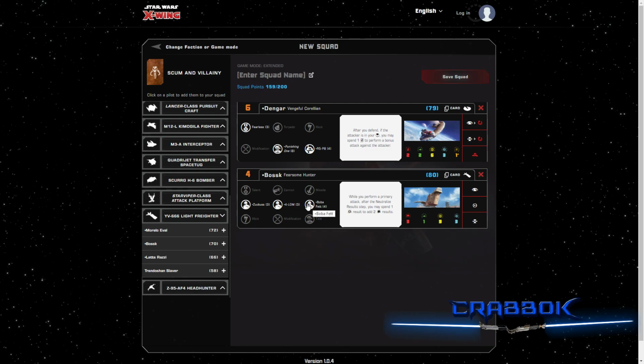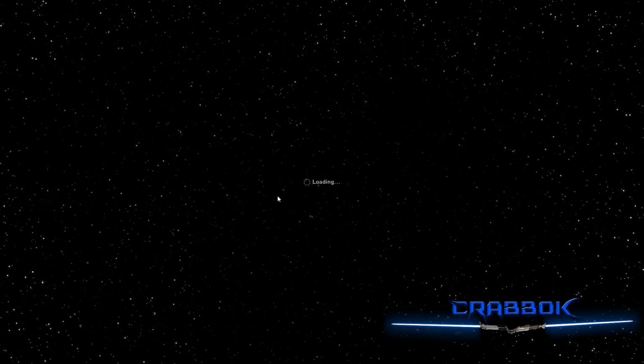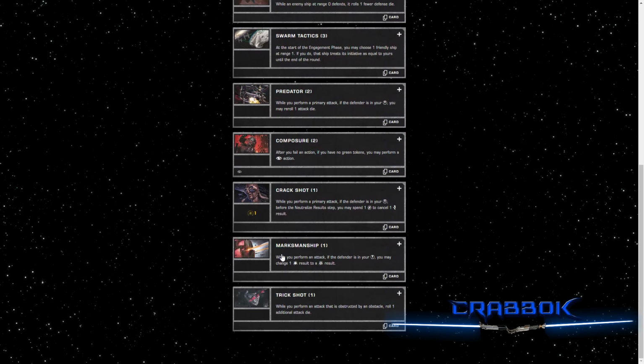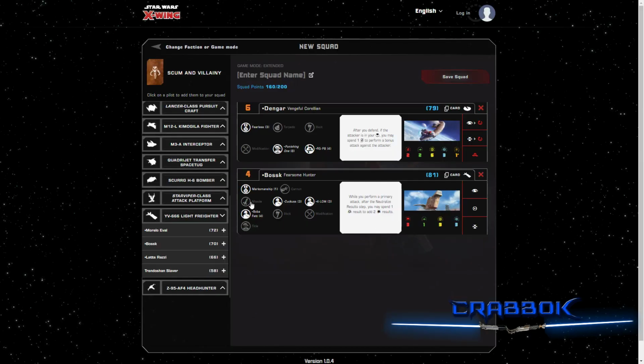Boba Fett is the one that doesn't really synergize as well, but I think we can do something to make him synergize a little more. I'm thinking of going with marksmanship here. While you perform an attack, if the defender's in your bullseye arc, you may change a hit to a crit. Again, that's going to be really good with Bosk because he can cash in a crit for 2 additional hit results. So that one's really nice.